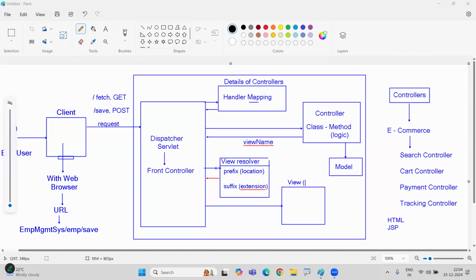View is a user interface. But the user interface has to display the details now. But where are the details? The details it will collect from where? Model. Model only contains data, no? Suppose you are giving that employee ID and requesting for employee name and employee salary or other details, where are the other details? Everything is with the model only.